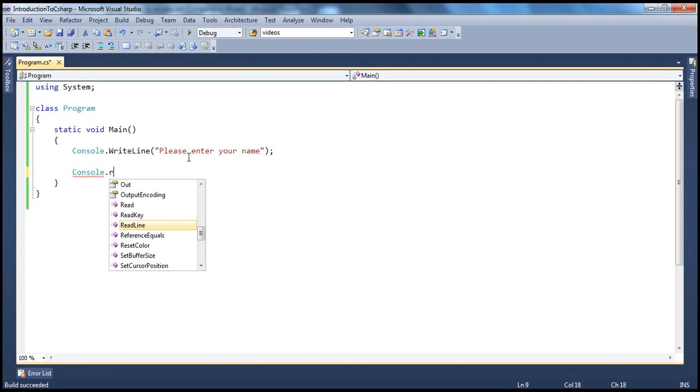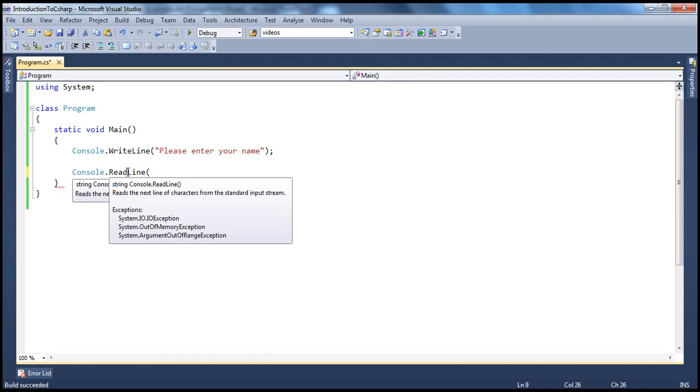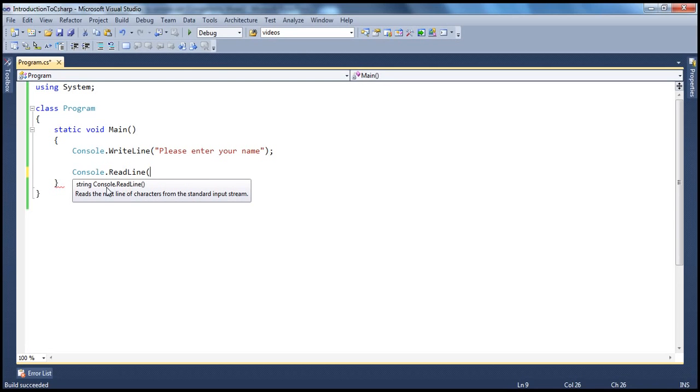So console.readLine. So what will this function do? This function will read a line that has been typed onto the console by the user who is interacting with your program. So if he types, for example, Prajim and presses enter, this readLine method will read that word Prajim. And if you look at the IntelliSense, it says console.readLine. This is the fully qualified name. And if you look at the return type, what is this function doing? It is returning a string. For example, if the user types Prajim, that word is a string which will be returned back to the program.